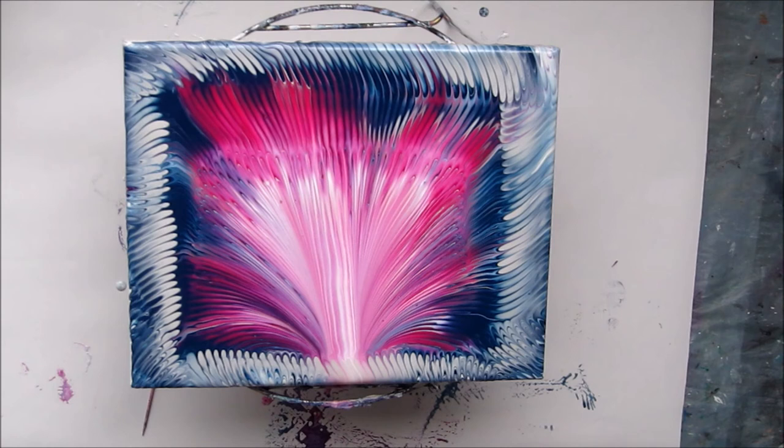That is gorgeous. It's like a firework. It was really difficult to do, so I will be doing some more practice sessions with this particular chain pull style. But the colours are gorgeous. I did get to use this all around the edge because I couldn't get to use it in the middle.